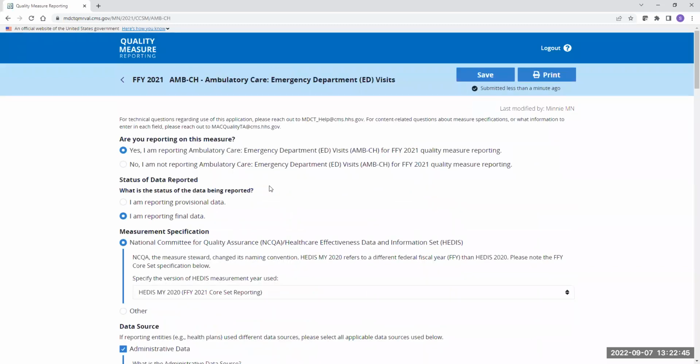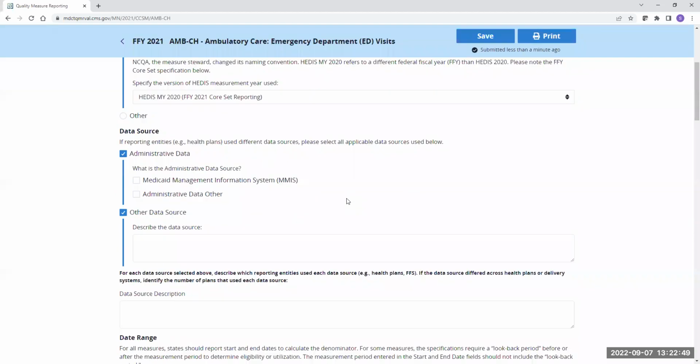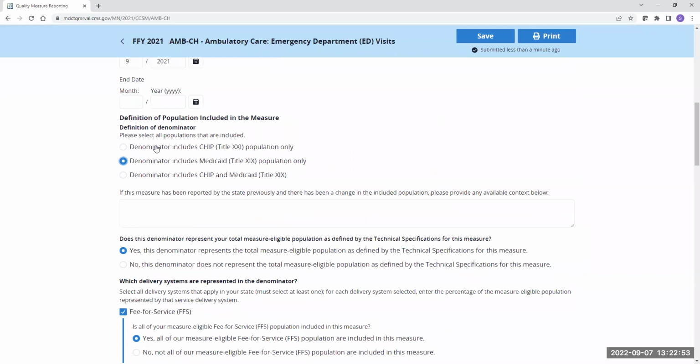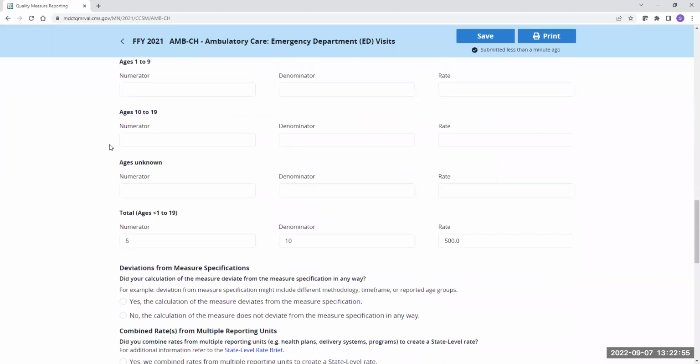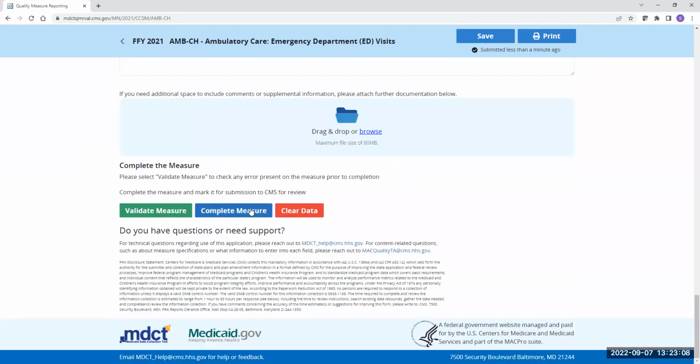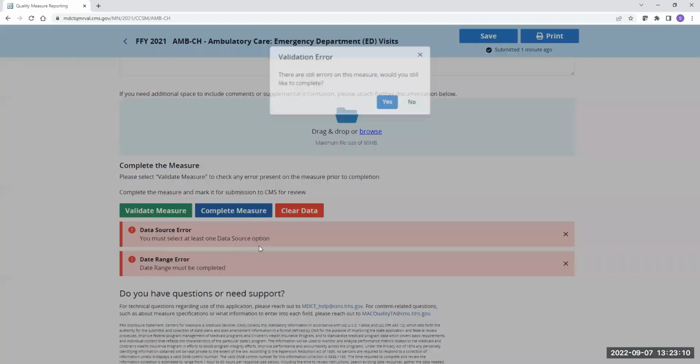Another piece of that no hard stops is that if you want to go back in after clicking complete, you can edit this. So if CMS comes back with some requests for changes as they're reviewing it, or potentially you get more information after you click complete, you can go ahead and make those changes and click complete again.